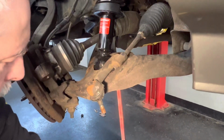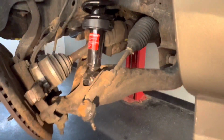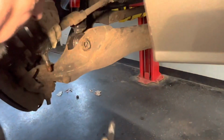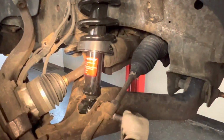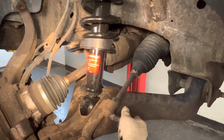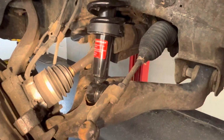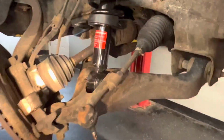Okay, let's get our bolt in there. Get the bolt all never seized. It comes in from the front. Gonna have to push in a little bit. Let's see if we can get the bar in there to line it up for us.